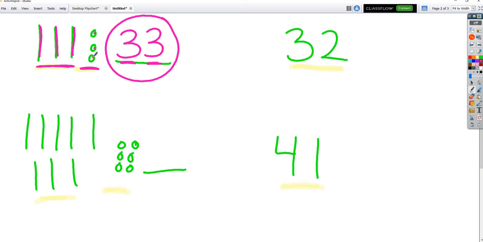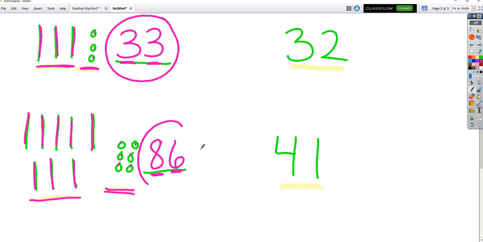Awesome. All right, how about this one? How many tens and how many ones? You're right, it had 8 tens and it has 6 ones. I made sure I put the 6 in the 1 spot all the way over at the end and the 8 in the 10 spot in the front of it. And then what number did this make? Good. 10, 20, 30, 40, 50, 60, 70, 80, 81, 82, 83, 84, 85, 86. So good, it made the number 86.